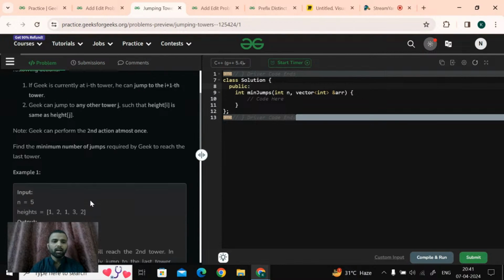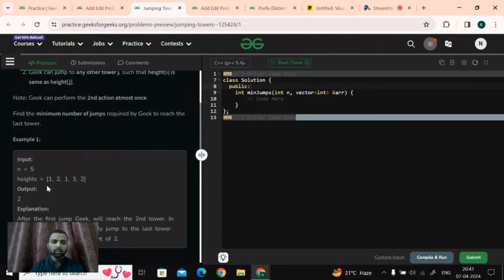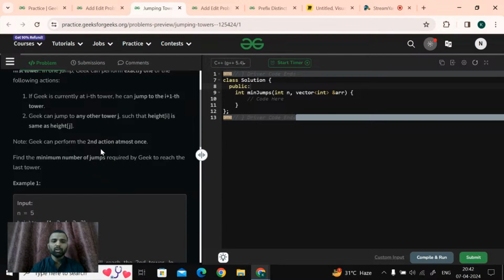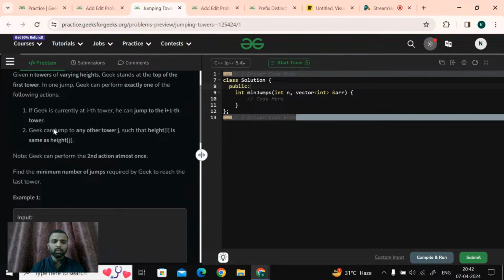We are at the start, and our destination is at the end index of the given array. We have to return the minimum number of jumps. Simple question. To solve it, we can use these two operations, and the condition is we can use the second operation only once.